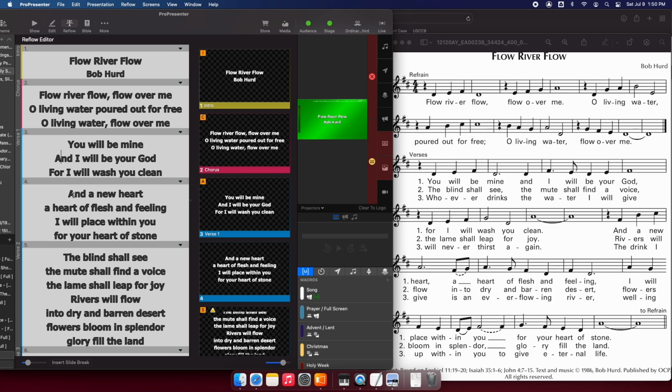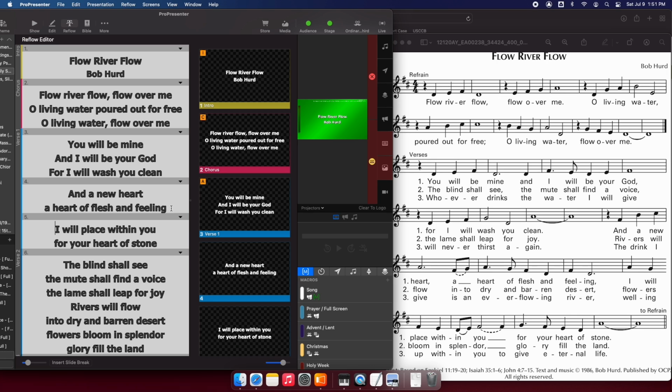And a new heart, heart flush the feeling. This one, I do think we want to break into two slides with two lines, just looking at the phrasing. Okay, so that's how the verses would go.